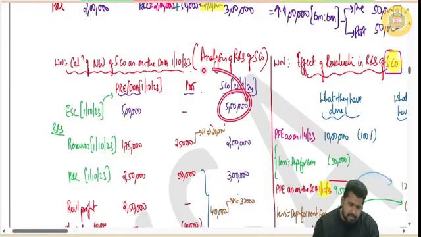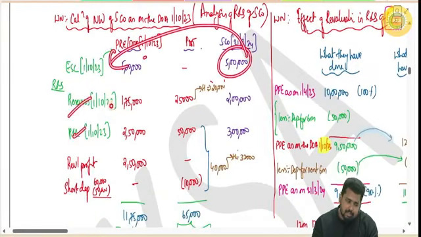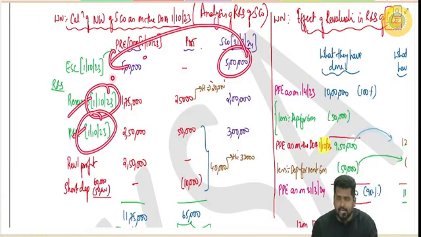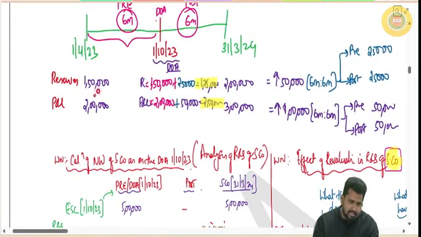share capital, whatever is the closing, is assumed to be the opening. Reserves and surplus also, what date do I need? 1st October I need. Here also I need for 1st October. Clear? Listen, they have given reserves, closing they have given, opening they have given. Exactly I need for this.